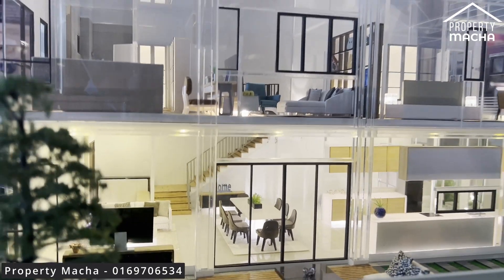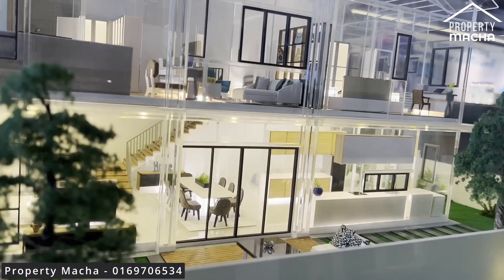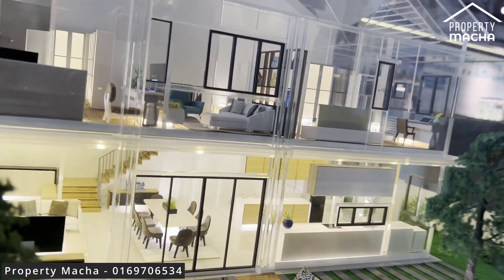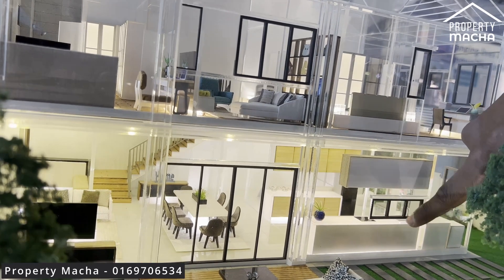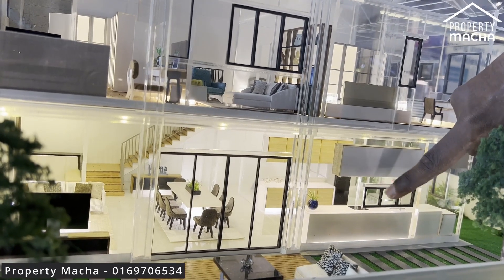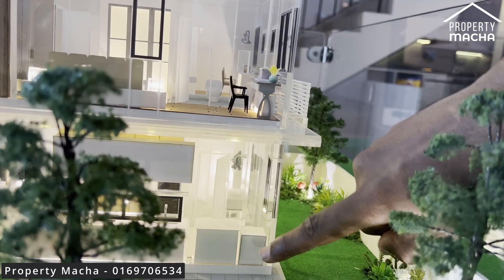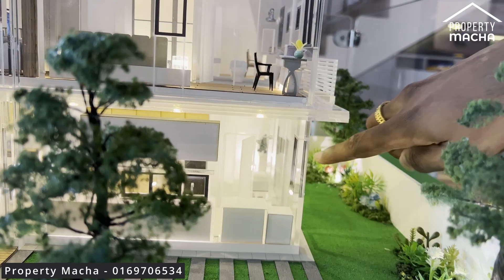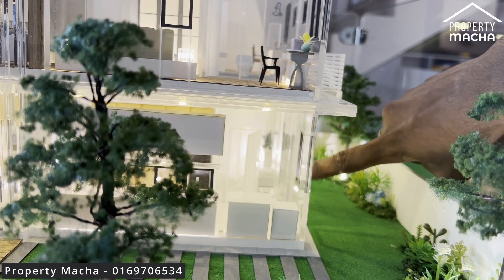The guest room is quite spacious — your friends will definitely enjoy it. The kitchen is big, long, and spacious with windows on the side for greenery and fresh air. Personally, I love to cook, so this is a kitchen I would really enjoy. At the back there's space for a washing machine or for drying clothes, and there's also a toilet at the back that can serve as a guest washroom.